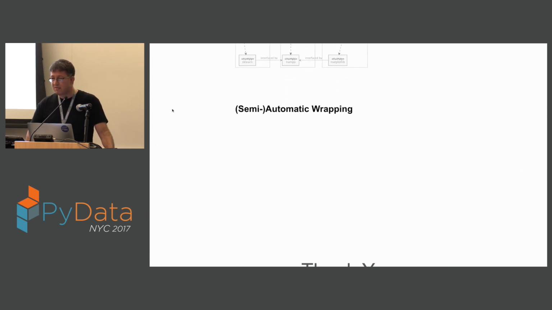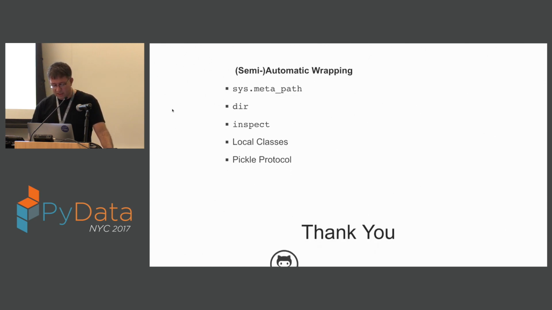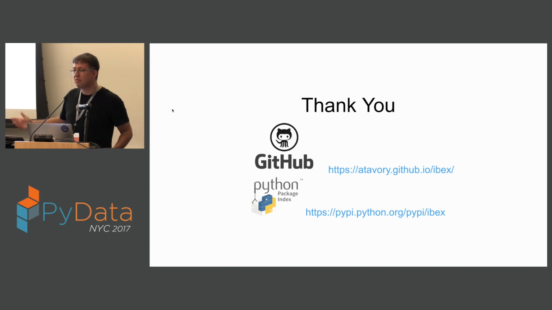And in terms of implementation, I at least thought it was interesting to see all the different utilities that Python gives us. There's meta path, which allows us to create different paths in the way that new modules are imported, and dir, which allows us at runtime to introspect a module, and inspect, of course, and local classes, and the pickle protocol.